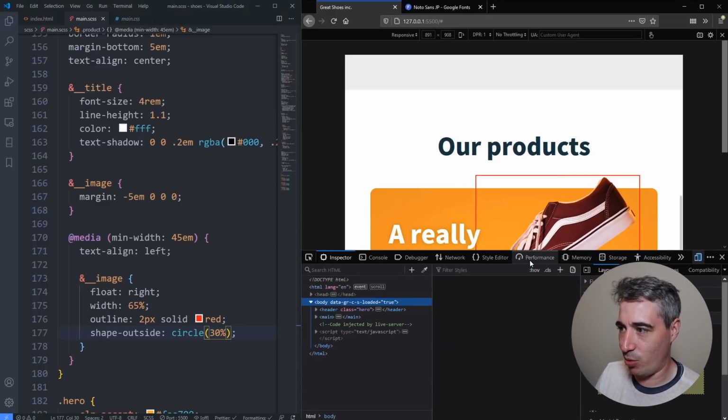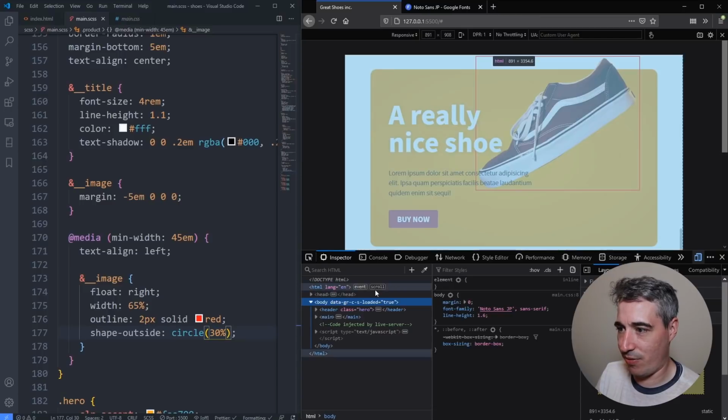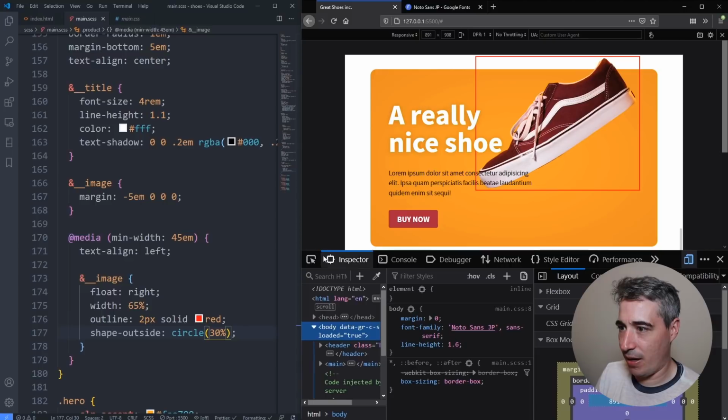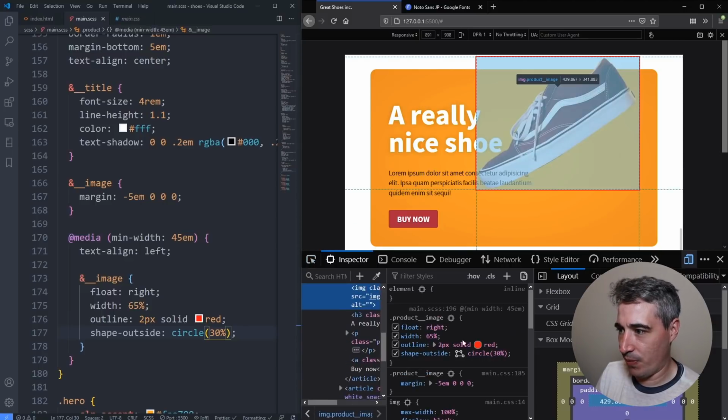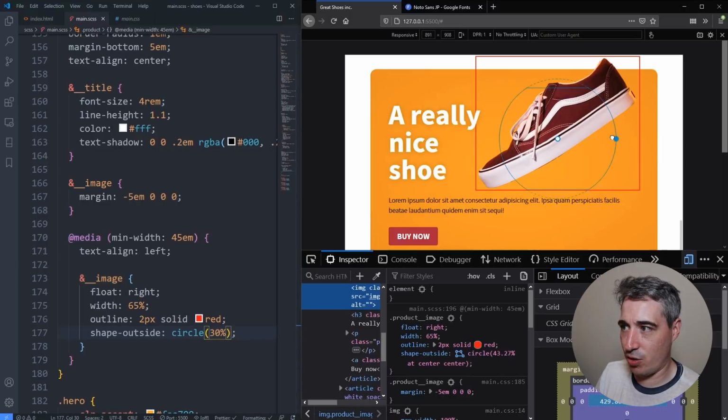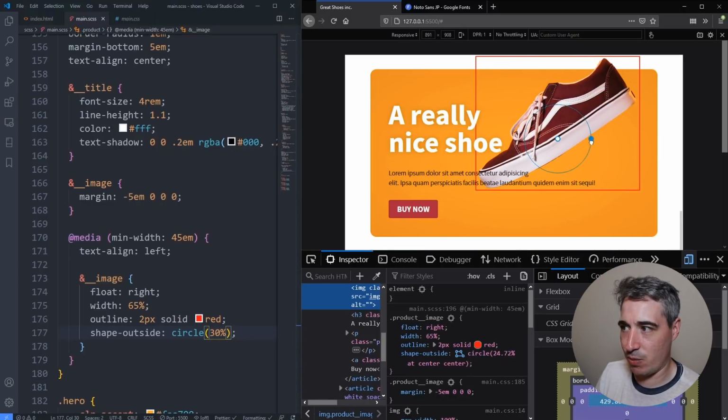So let's open up my dev tools, because this is one of the coolest things in Firefox's dev tools. Let's make this a little bigger so you can actually see what I'm doing in here. And we'll find my image. And you see how here I have shape-outside and my circle, and I get this little icon. If I click on that, there's the circle. And this is what the text is wrapping around, this circle that's right here. So I can actually make that bigger, make that smaller.